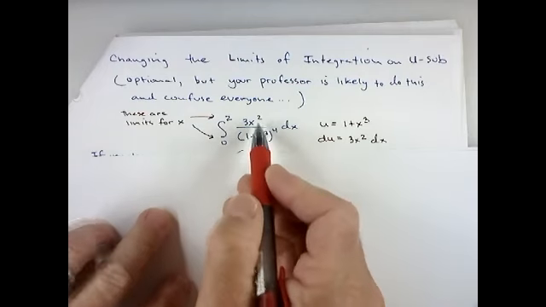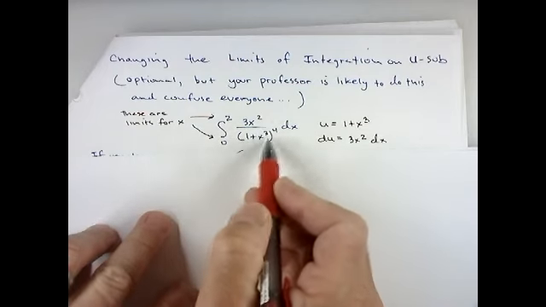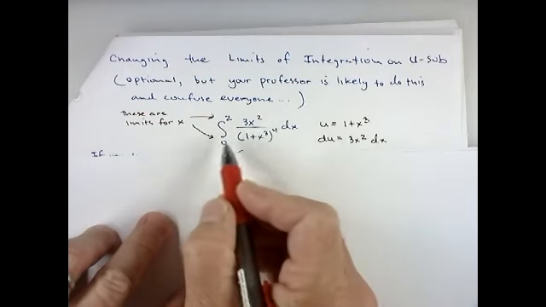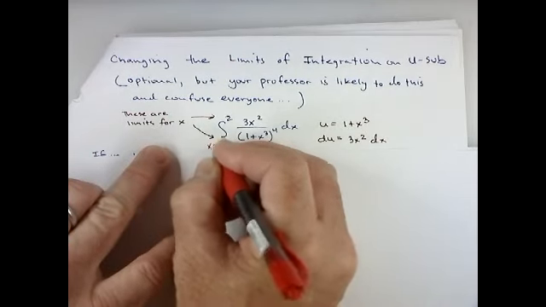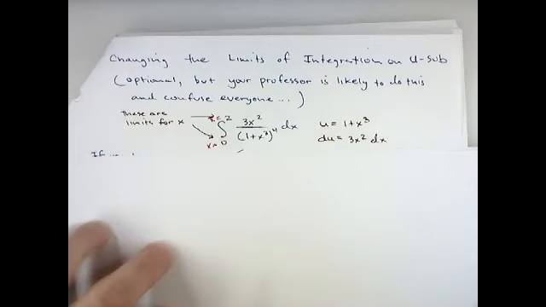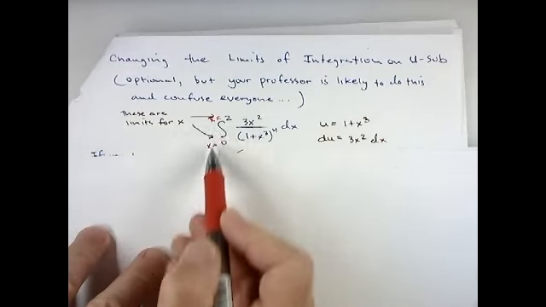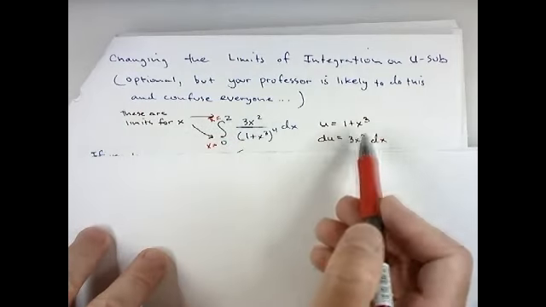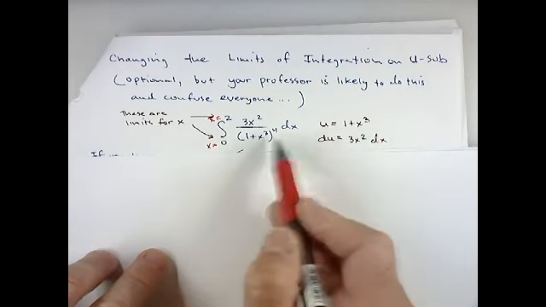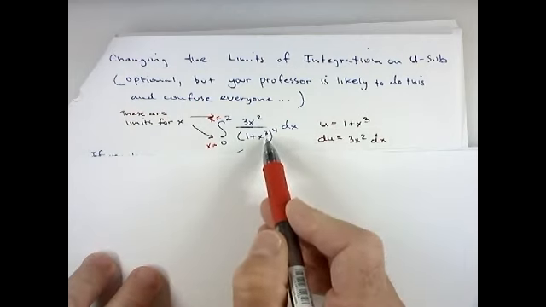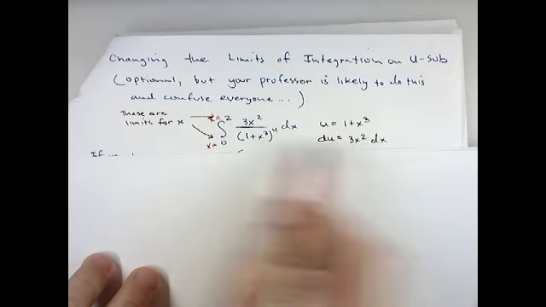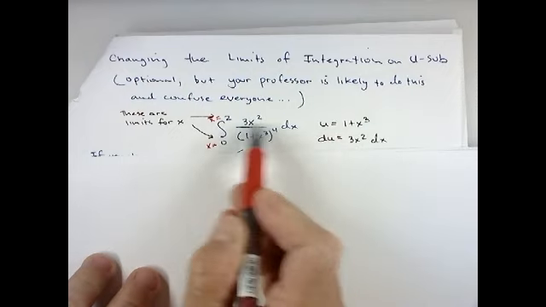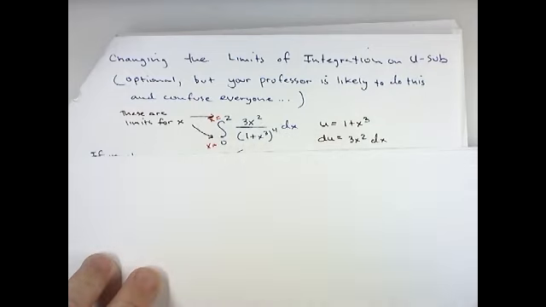So let's look at this integral, 3x squared over 1 plus x cubed all raised to the 4th dx. I want to integrate that from, remember these are x limits, x equals 0 to x equals 2. We don't usually write the x equals there, but those are x limits. Okay, it's a fairly easy u substitution. If I let u equal 1 plus x cubed, du is equal to 3x squared dx, which is a perfect match in your numerator. You don't have to wish for anything.